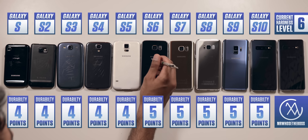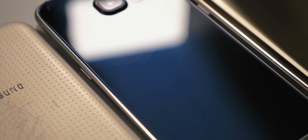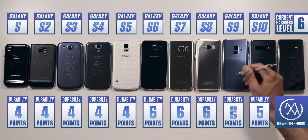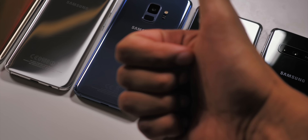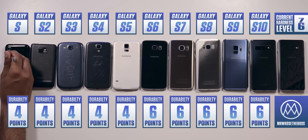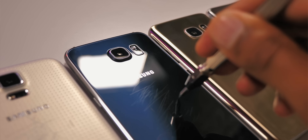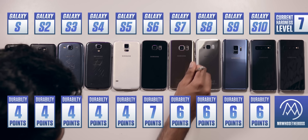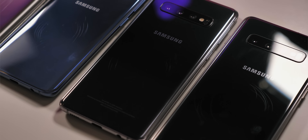What's also interesting is that the glass phones are now starting to show signs of damage at Level 6. It is very light damage though, and whilst it does appear on the S6, S7, and the S8, I could not actually scratch the S9 with this, or the S10s — it would leave marks, but I could just rub them straight off. Level 7 is quartz, and whilst it is hard enough to quite easily scratch even the glass devices, it's not forming the deepest possible gouges. There's still some resistance from the material, so I'd still say the glass devices survived Level 7, the same way plastic survived Level 3.